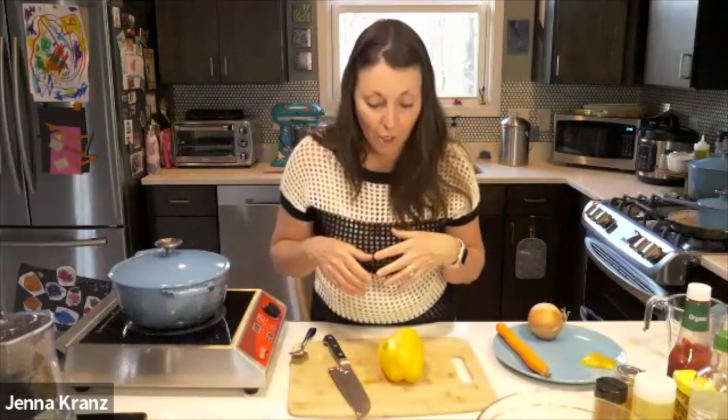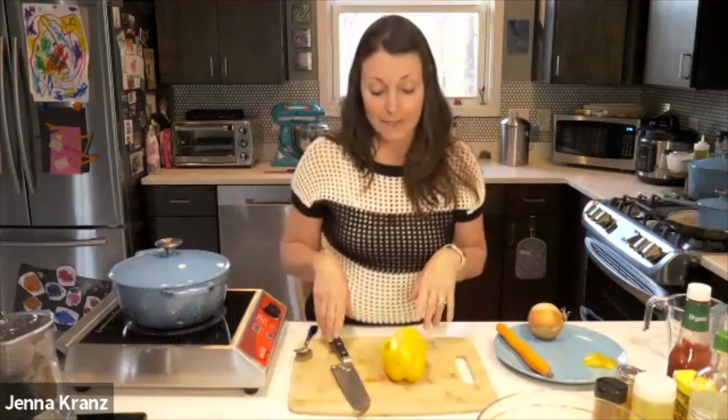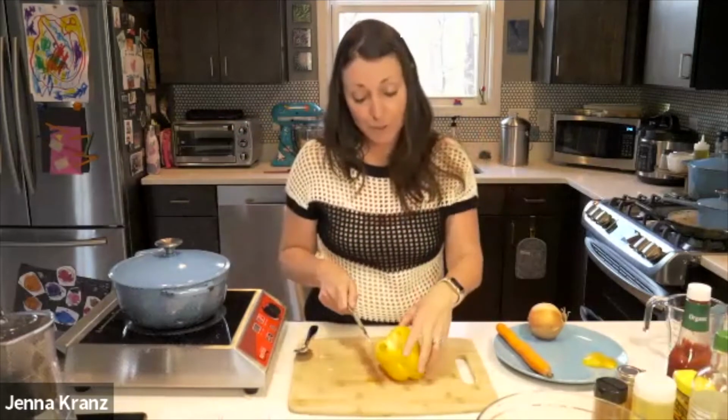I think when I'm making beans and rice or something, a green pepper is definitely what I want. I love that green pepper flavor in many, many applications, but in this, I don't. But if you do, have at it. You do you. It's totally gonna be fine.